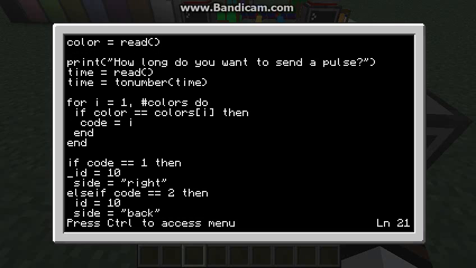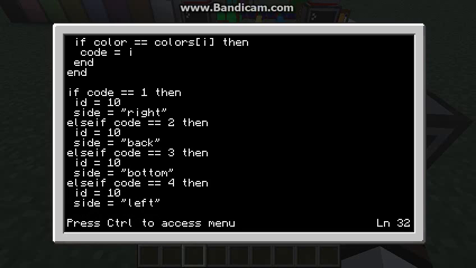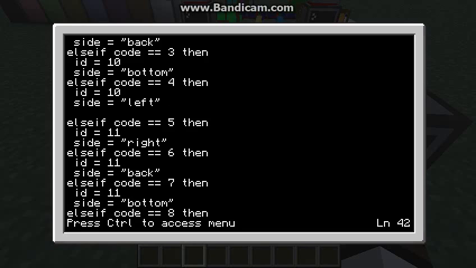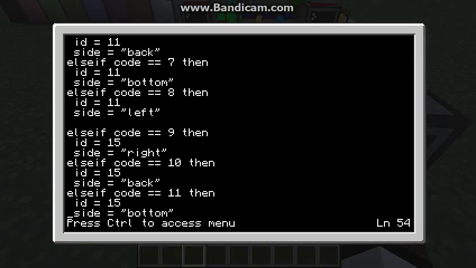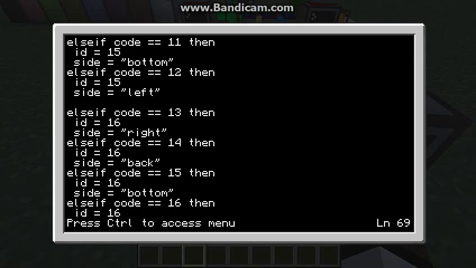Then if code is 1, which means white, then ID is 10 and side is right. Okay. And here comes a tricky part, the ID. I'll come back to that later. But here you see the ID is of the computer, so the first slave is, in my case, ID number 10, second one is 11, the third one is 15, and the fourth one is 16.